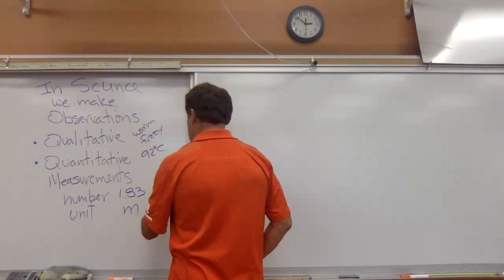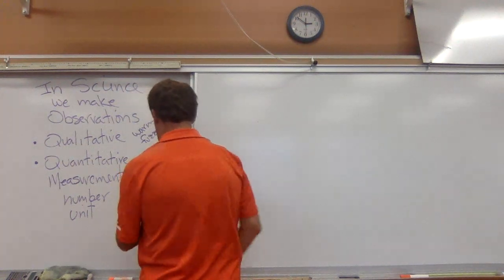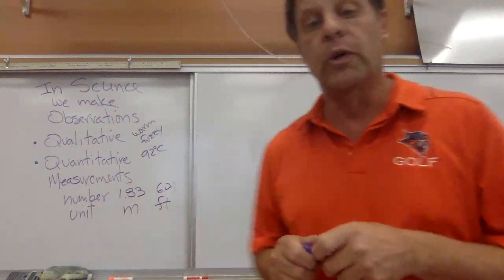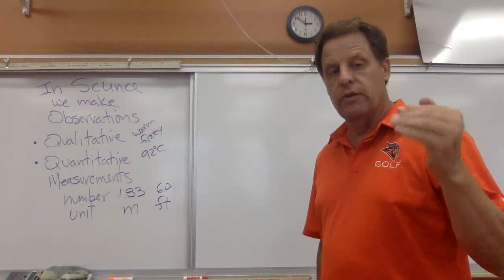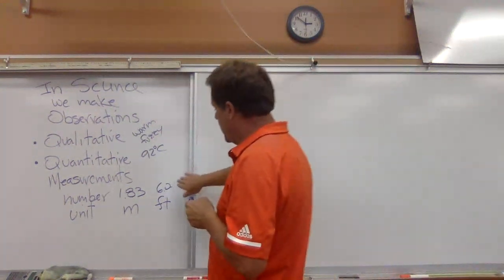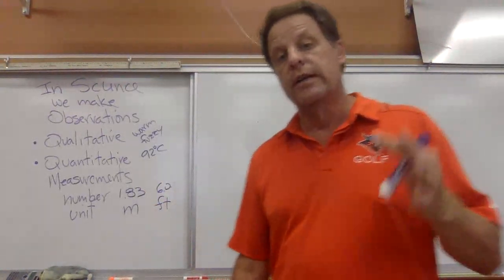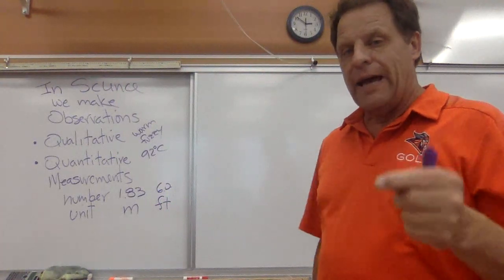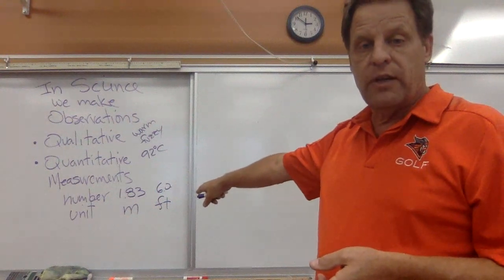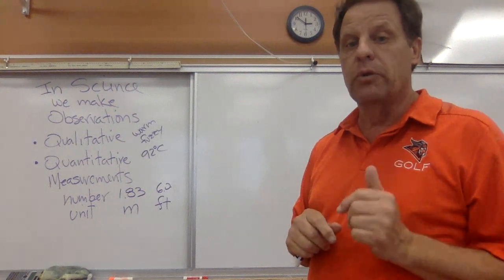And if I were to say 6, then that would be a different unit. In both cases there is an observation about my height. One has a number and a unit, and the other has a number and a unit. Without the unit, the number essentially becomes meaningless, because we're measuring the same thing, and in one we get a number of 6, and in the other we get a number of 1.83. So we definitely need both of those.